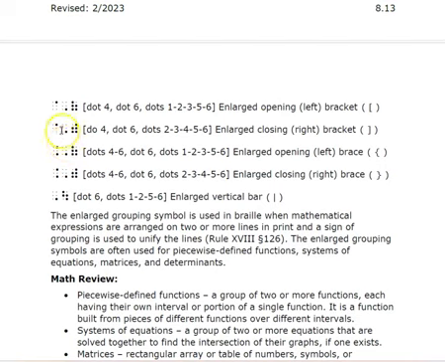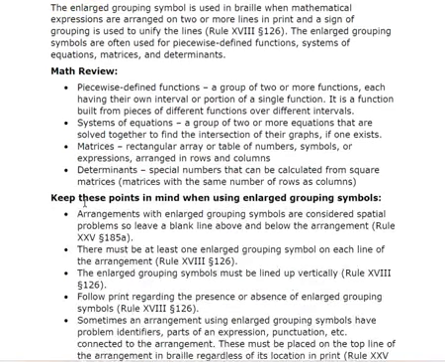Same thing when we're closing it. We're doing a .4 so we know it's a bracket. We're doing a .6 so we know it's enlarged, and then we've got a width to close it. Okay? Same thing for brace. We're going to use a 4, 6, and then a 6, and then the of and the width. The enlarged vertical bar, again, is a .6 in front of the vertical bar, which is OU.